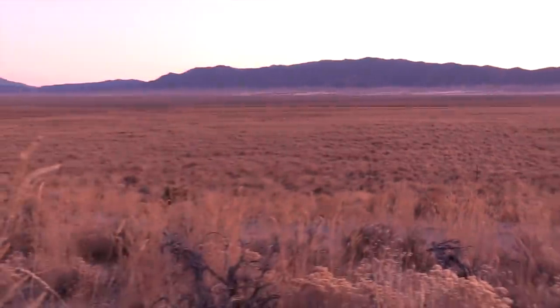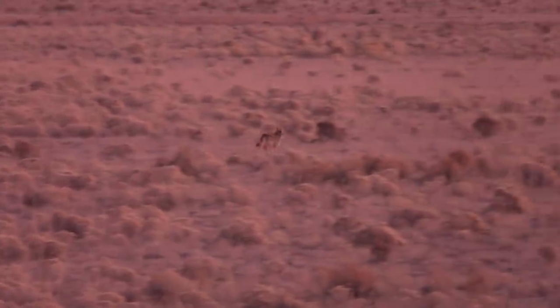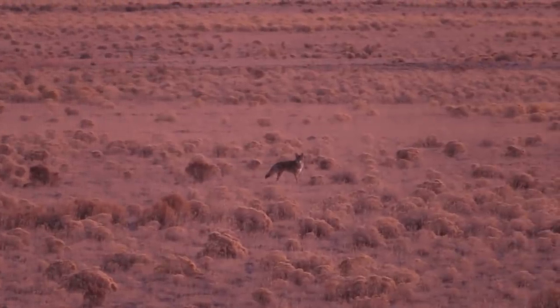Tim did a good job of playing a coyote in that clip, but here's a real one. Anyway, here's a really good example from this year of body language. This coyote looks like he's just kind of going away, but watch right here as he kind of turns back. That's a sign that he's going to stop. And then he does it again, kind of slows down, almost stops, and then he just keeps going a little bit. We know this coyote is going to stop, and they almost always stop under 400.